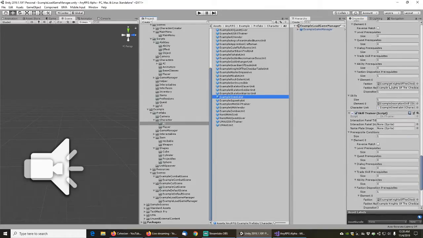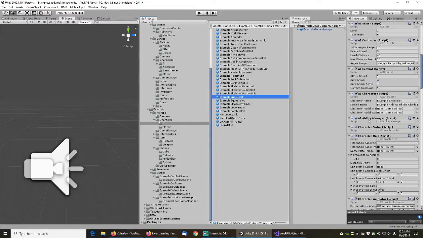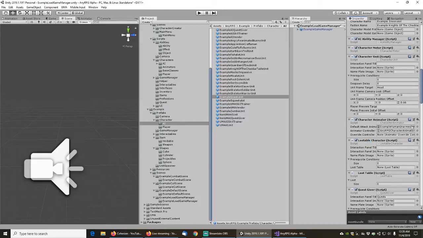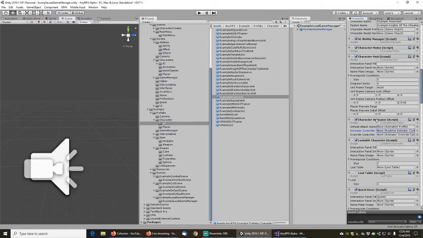Okay. Example sneak a lot here. We need to change that because he's now an UMA unit, at least the example version of him is. And control home enter on that one.